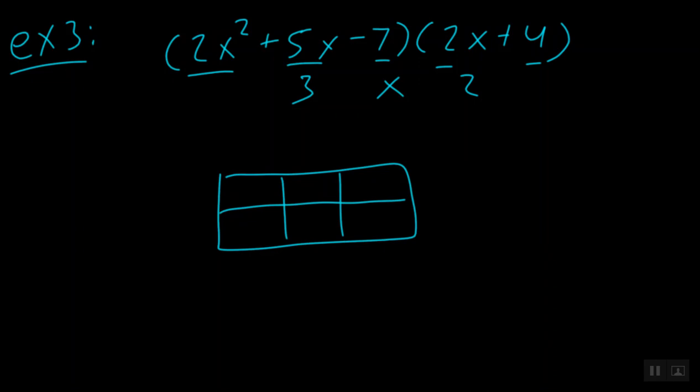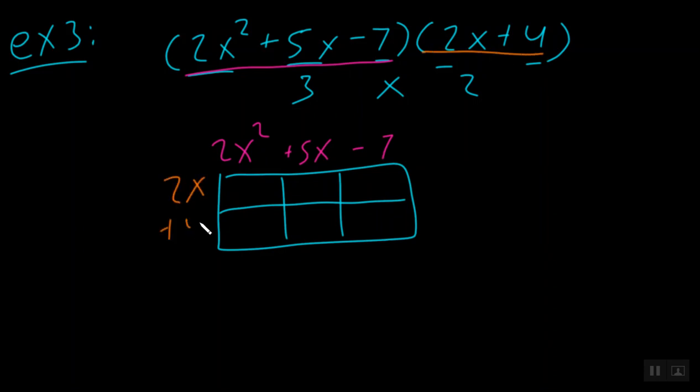Okay, pretty easy. Once again, let's go ahead and choose this nice pinkish purple. We'll say 2x squared plus 5x minus 7. And then down below, using this orange, we'll do the 2x plus 4. Or to the side, should I say. Now from here, remember, we're going to go across. We're saying 2x is going to be multiplied by the first, second, and third term. So 2x times 2x squared, well, 2 times 2 is 4, and x times x squared is going to be 3 total x's. Here we have 2 times 5, which will give us 10, and x times x will give us 10x squared. And lastly, guys, we drop that negative 7. Negative 7 times 2x will give us negative 14x.